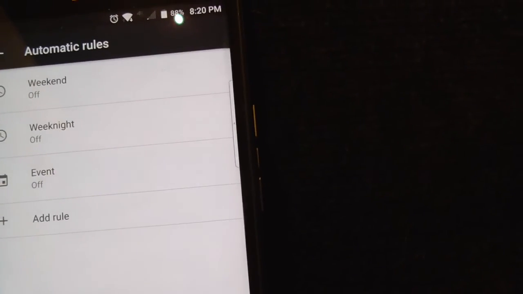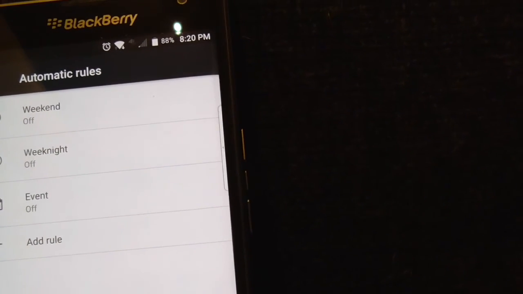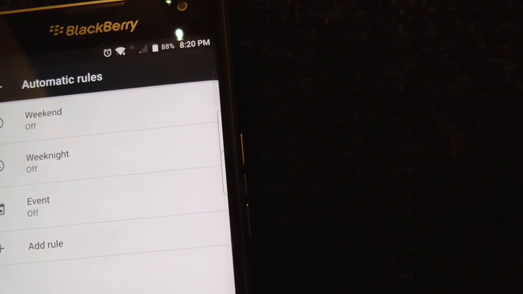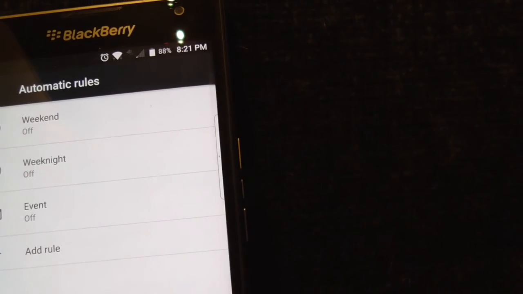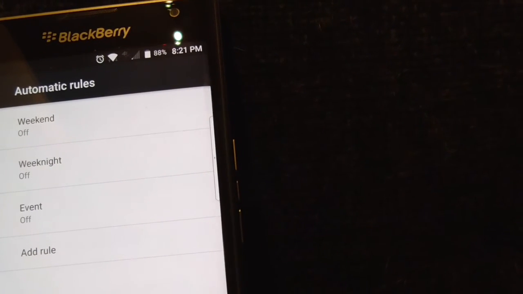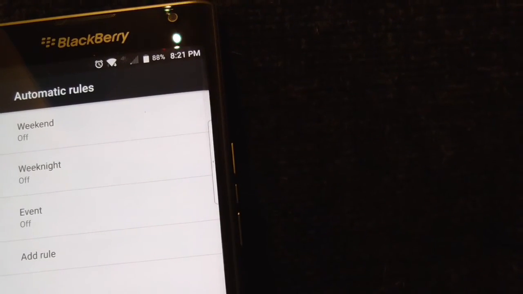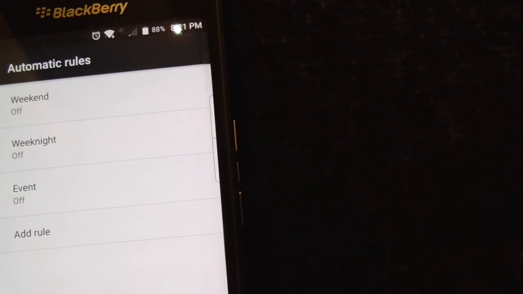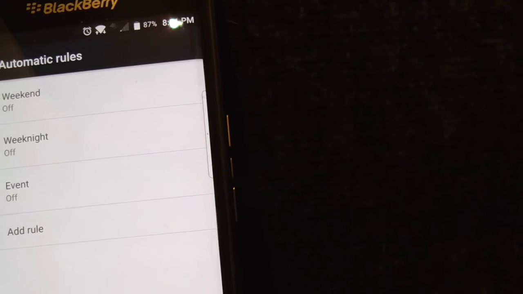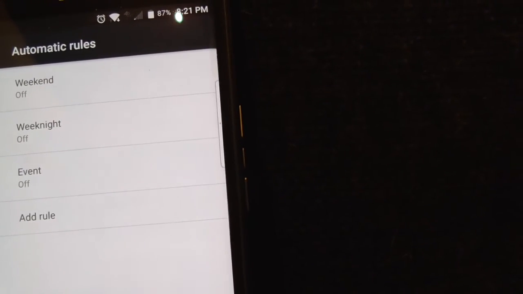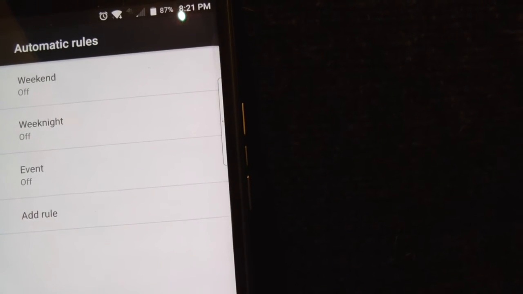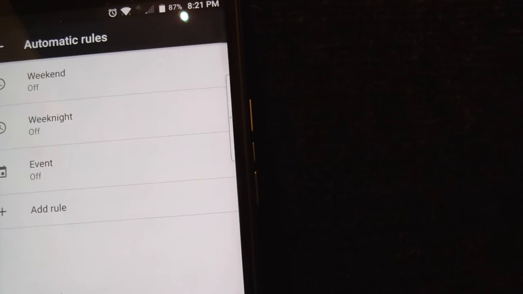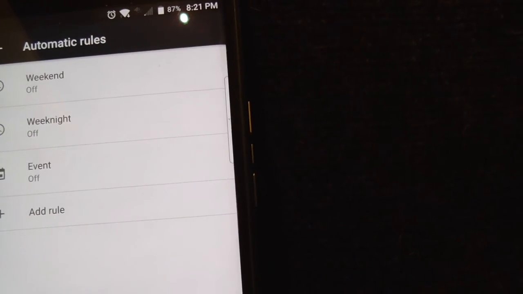You can add a rule, event, you can set it when it goes on. So say, for example, you want to set this to go on a weeknight at 11 o'clock and you want to shut it off at the daytime at 8 in the morning. What you can do is go on to set these settings up and then allow priorities to go through, meaning that if you only want your phone to ring as a priority, that will ring through between the nighttime you set it up and the morning when you shut it off, and all other text messages or notifications won't go through.